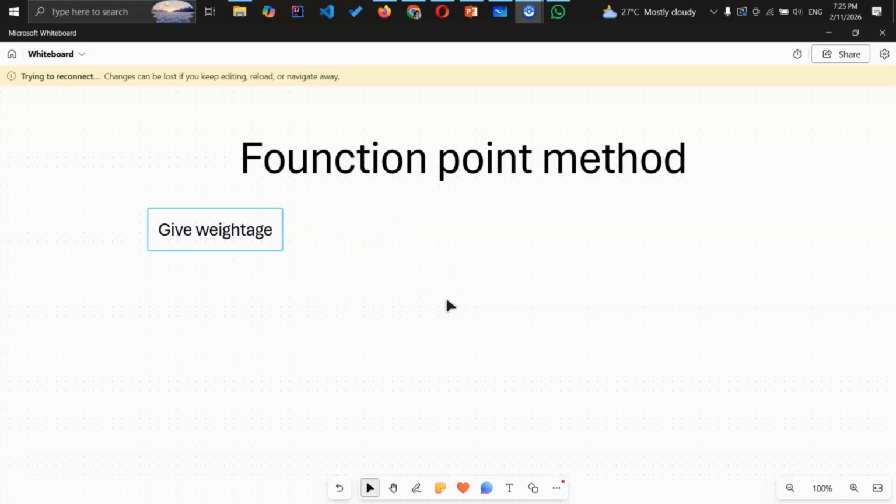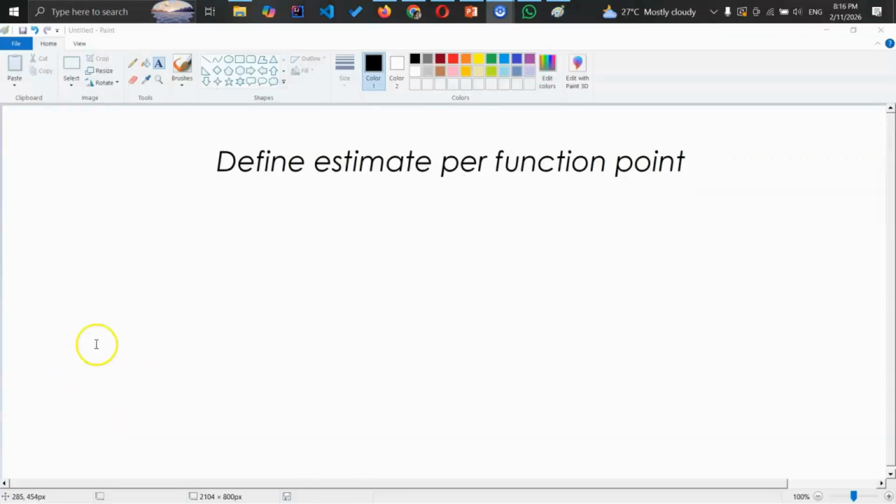Step 2. Give weightage. Not all features are created equal. We rank them based on how hard they are to test, like simple, medium, and complex. Right? Simple means basic GUI or single functionality. Example, a submit button that just says thanks. Right? Medium, database checks or interactions between features. Example, a login screen.